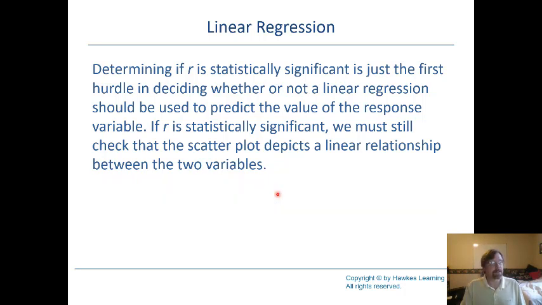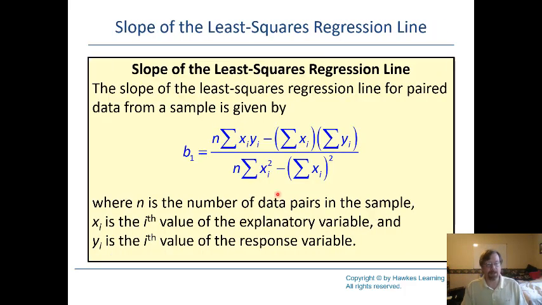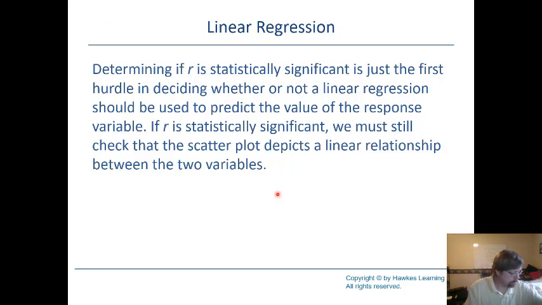I could use these equations to come up with an equation for something that looked like a random circular scatter pattern. It would give me a value, but it wouldn't mean anything.